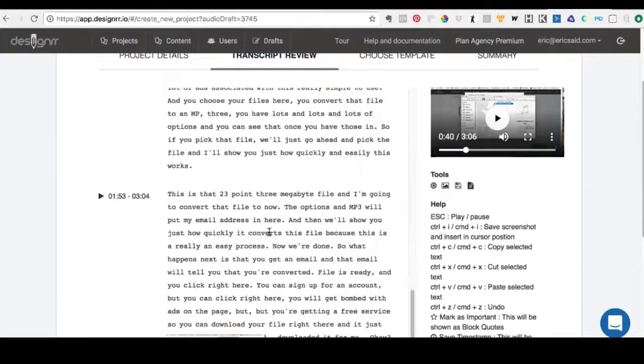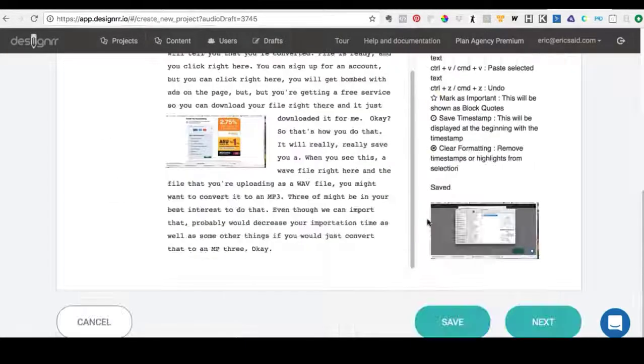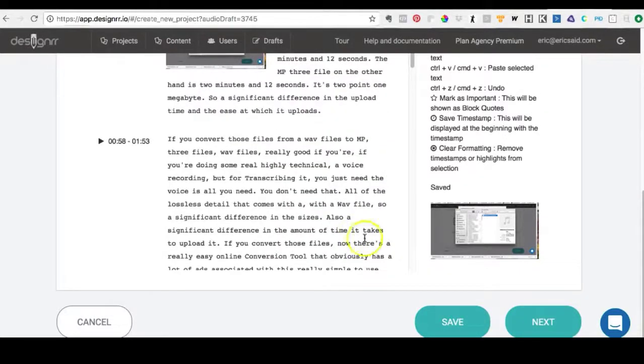Okay, now let me show you something that you're going to want to do as you go. If I save this, it will save a transcription of my edits. All right. If I hit next without saving it, it will simply take me into the editor.